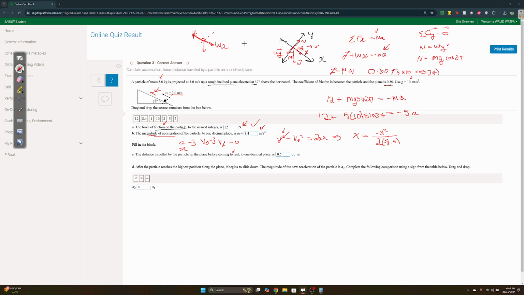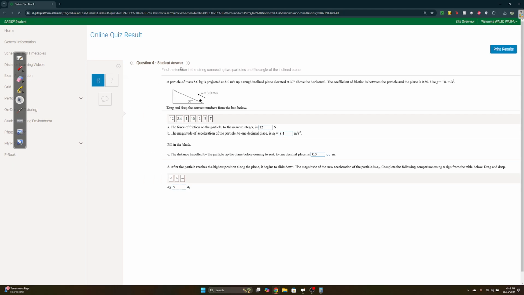In the first case we actually had two forces causing the acceleration or the deceleration. In this case we only had one. In the first case we had two. So obviously the first case, A1, will have a larger acceleration than A2. Realize that we said magnitude, so we don't care if it's positive or negative, or what direction it's going. What we care about is how much. So obviously two forces will bring you more than one force.